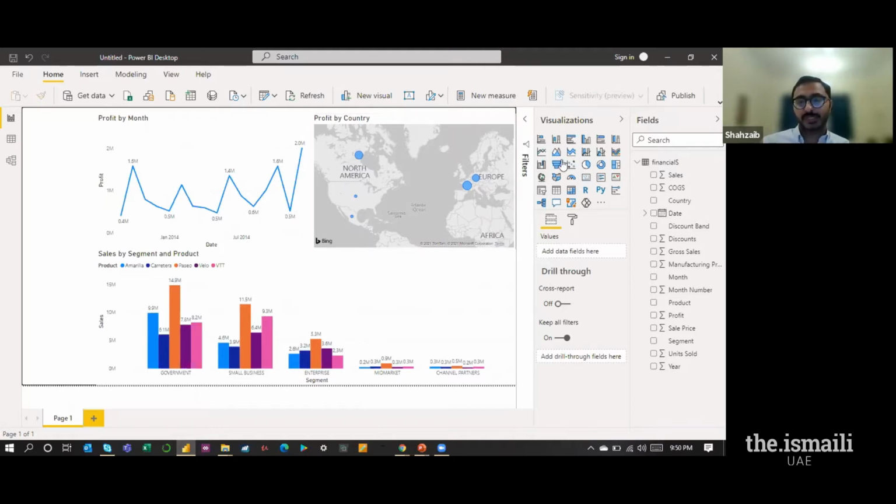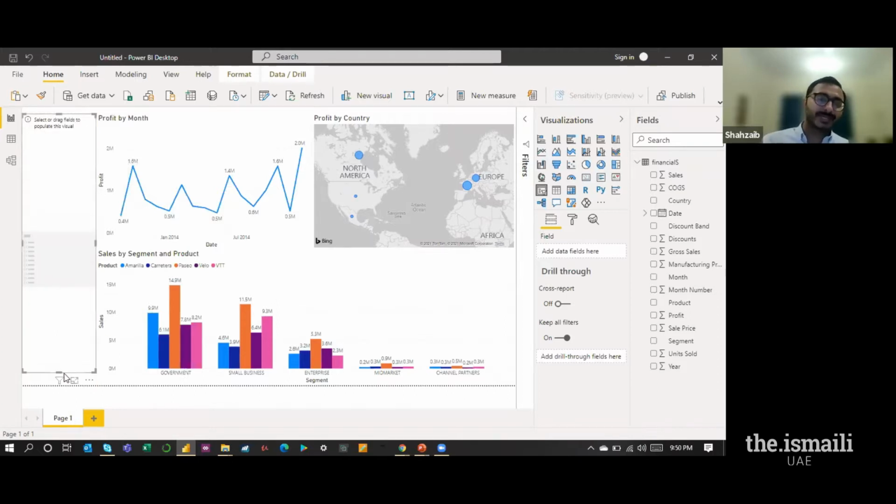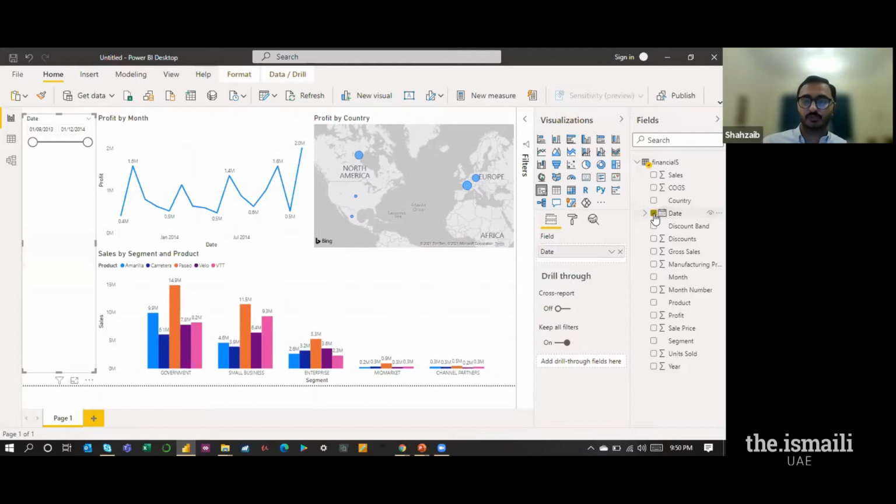So when you are on your visualizations tab, you'll see something which looks like this. It has a little filter kind of an icon here. When you click here, it's going to throw in a visual here. So let me just resize this so that it looks neat. And let's drag this to the bottom. Now, what exactly do slicers do? Slicers will help you to slice and dice the data by a certain field that you're really wanting to look at. For example, in this situation, I want to look through by month. So let's say I select date here, and you'll see that it's going to give me a slicer, right?